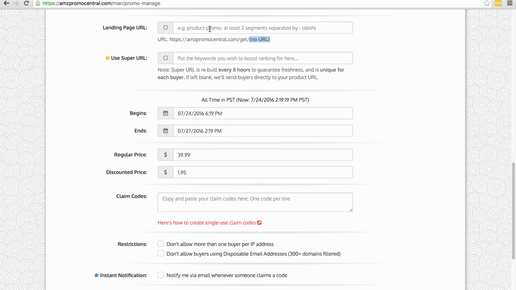Now, obviously I'd like to use silicone spatula, but I'm pretty sure that's being used. But let's just try it so you can see. And amazingly, it hasn't been used before, or it's not currently in use, so we can use it. If you come up with a URL that is already in use, then just add your brand name to the end or make it slightly different.